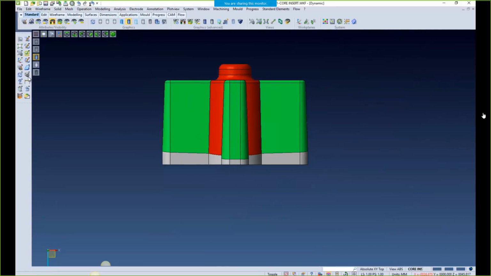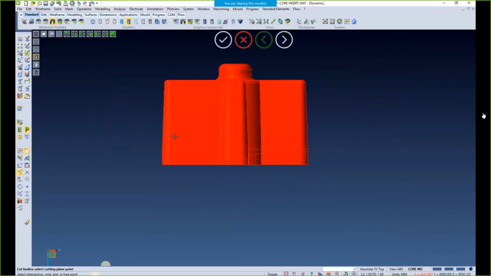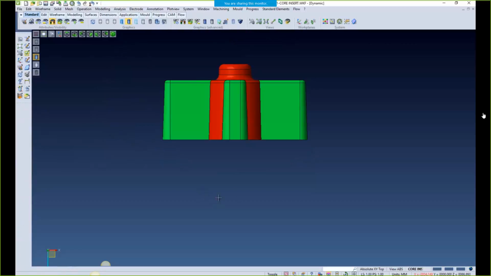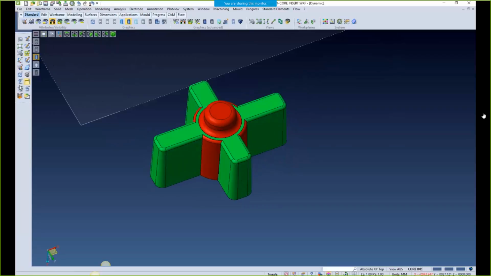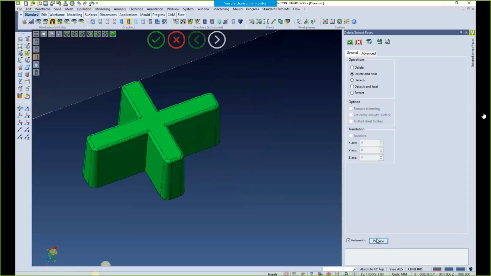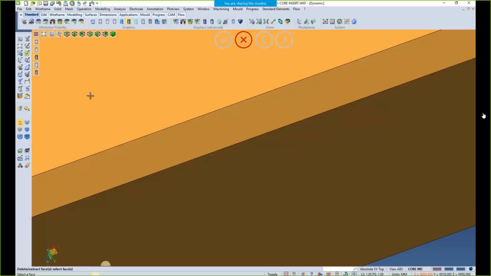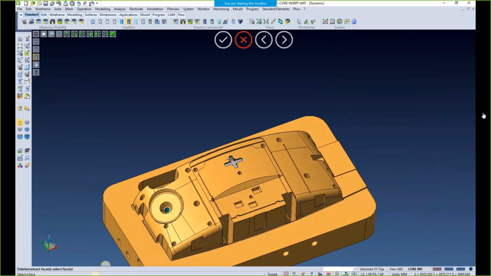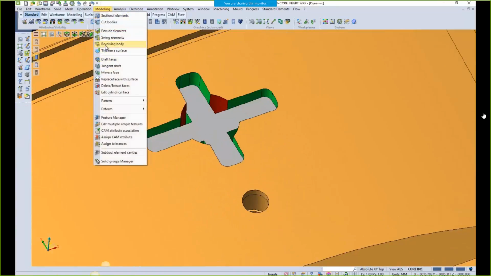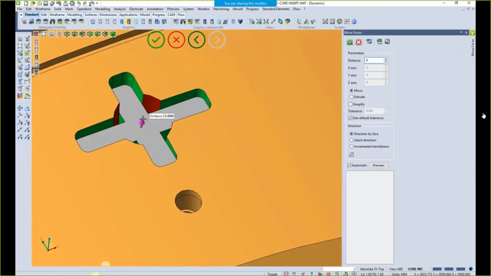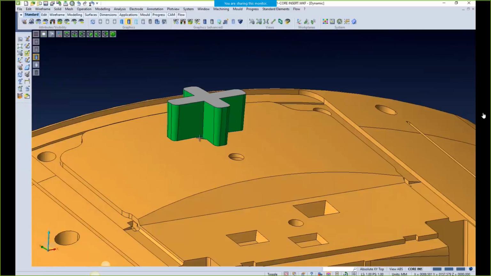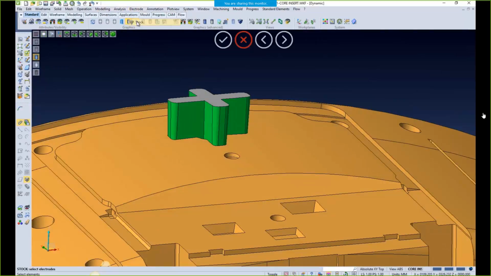So this could aid us in the future if I need to modify electrodes and you've got face colors selected. It could aid us in selecting certain geometry. So if I just adjust this electrode, if I get rid of those red faces, so if I use the delete and heal, use the face colors, just window select that, get rid of that geometry. So there's a number of scenarios where this could be useful. There you go, finished electrode, add the stock.